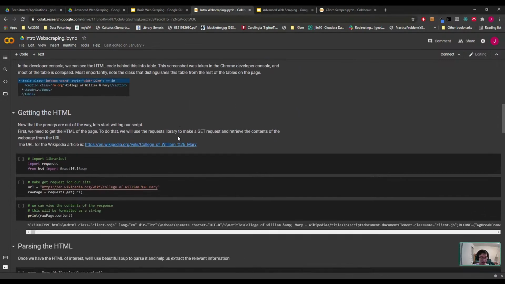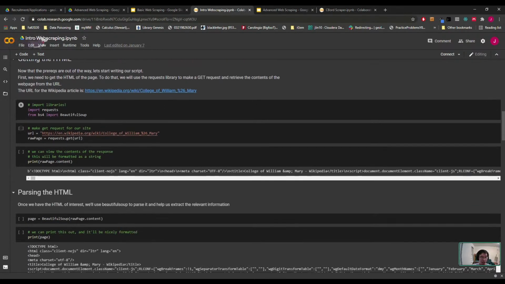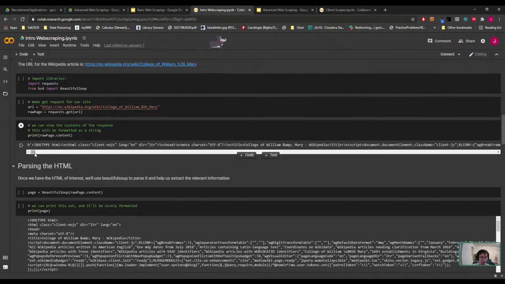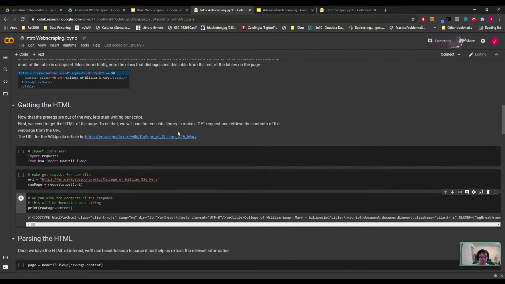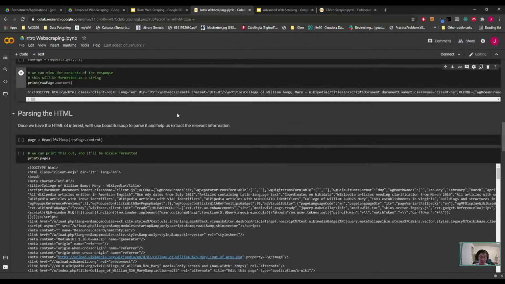So now we want to get the HTML. We go ahead and use the requests library to send a GET request to this URL and get that content. So here's a long string, and in this long string is actually the entire Wikipedia page that we're looking at right now. But obviously that's not really helpful. It's just a bunch of text to us, a very, very long string, a huge variable. We want to parse that, and that's where Beautiful Soup comes in.